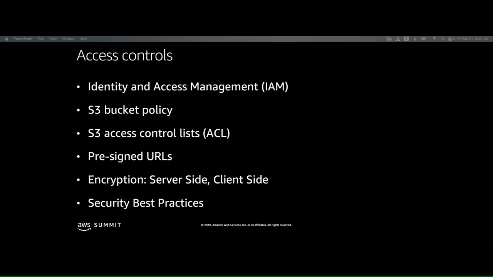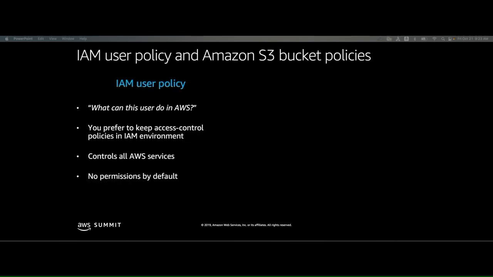It's basically a link that is generated, and we're going to talk about this a little later. It's a link that is generated in multiple ways that you can give your end users so that they can download or upload files to S3. And this is time bound. The owner, the one that creates the link, is the one that sets the time for expiration. Also we have encryption. You can encrypt the data either at rest or also from the client. And we're going to talk about some security best practices in AWS in terms of S3.